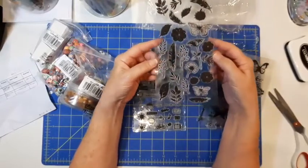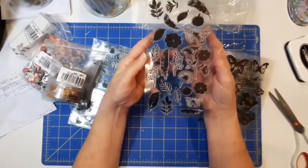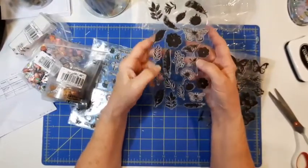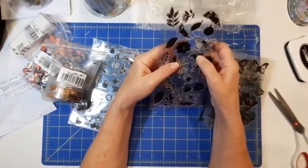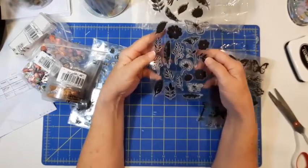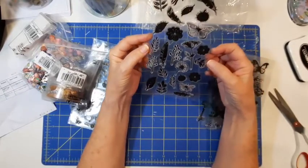Oh my gosh, I love this one. Look at this one. Wow, so pretty. I love all these little sprigs and berries and, oh, what is that? Queen Anne's lace maybe? I'm not sure. Love it. I love all of those.